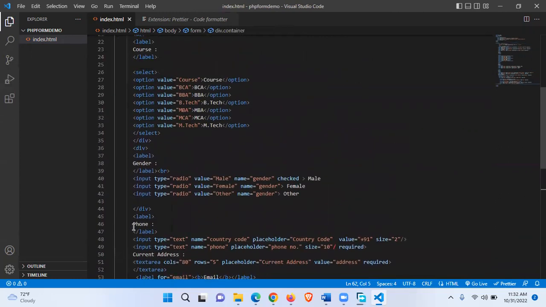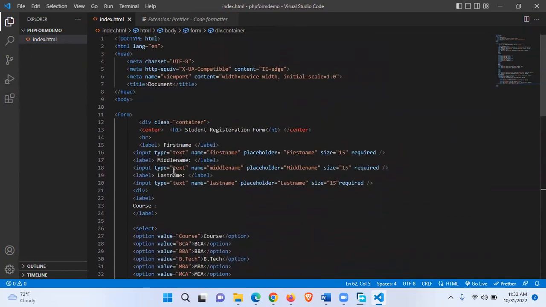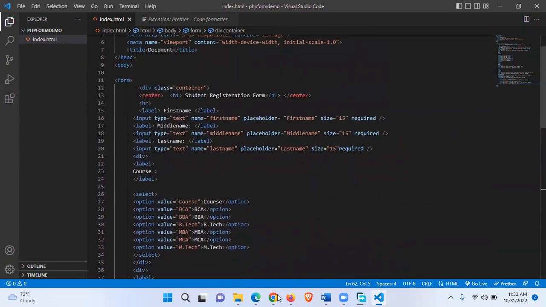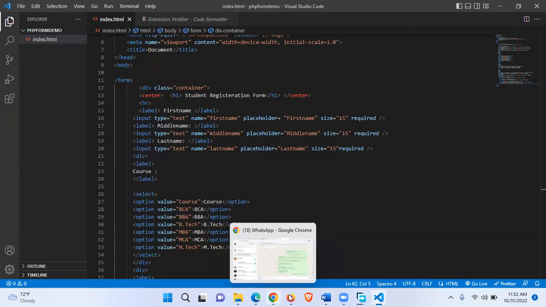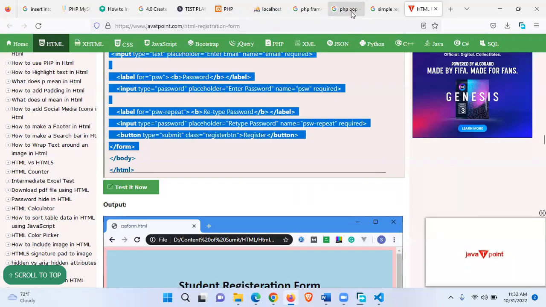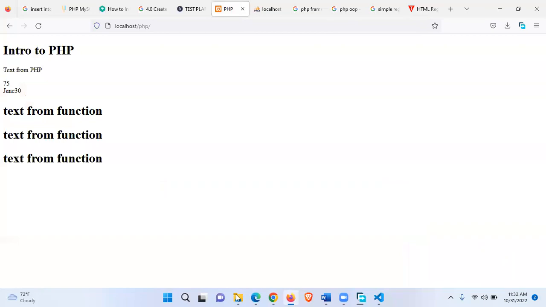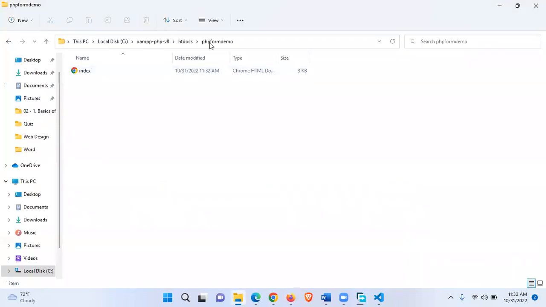I have some basic labels. Let's see what they look like in the browser. So I will go back to my browser, localhost. I called that folder PHP form demo.